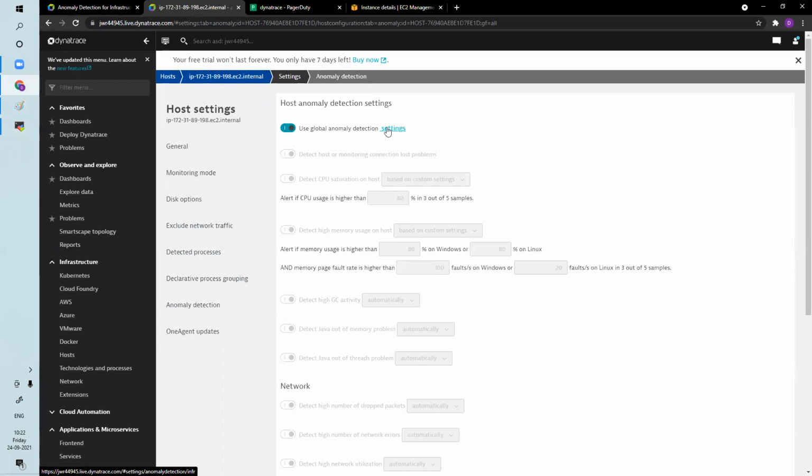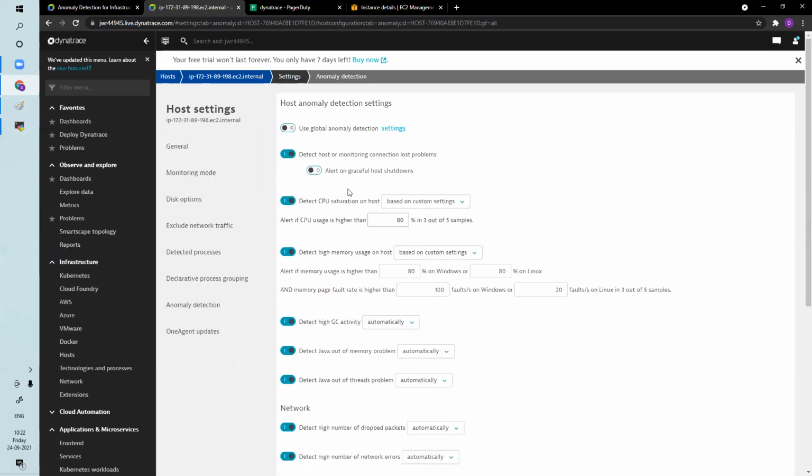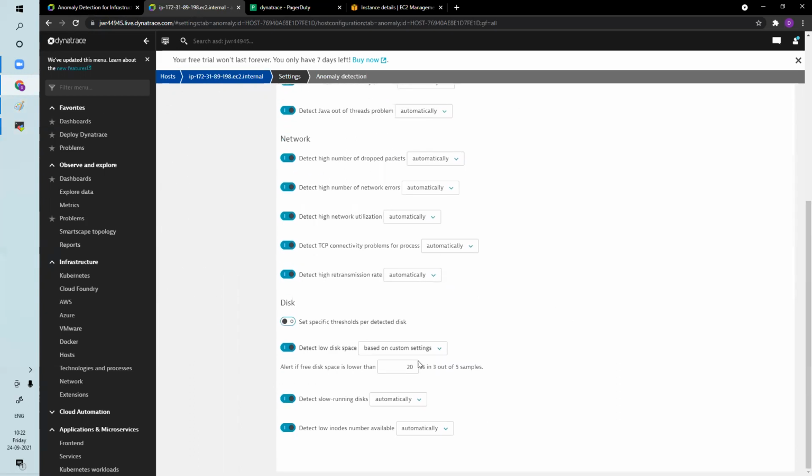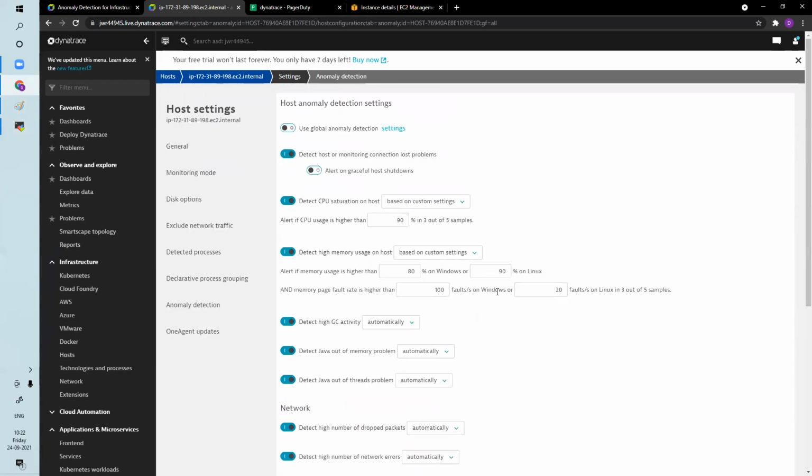Are you getting my point? If I remove this part, now everything is enabled. Now I can keep this at 90. This also I can keep at 90. This I can keep at 10, which means this is also 90. So 90, 90 I can keep. What about 85? I need to go to the particular host and change the threshold value. It will be difficult, right? Every host you are going to and changing the threshold value.